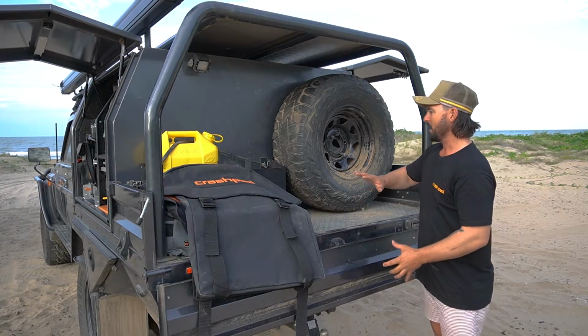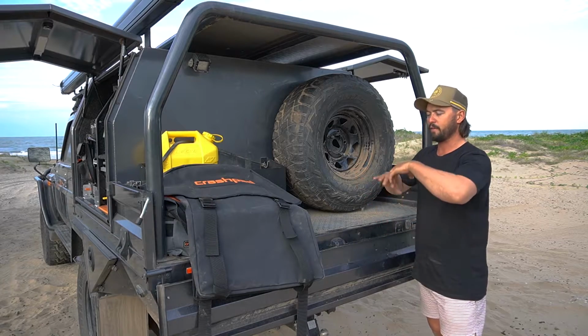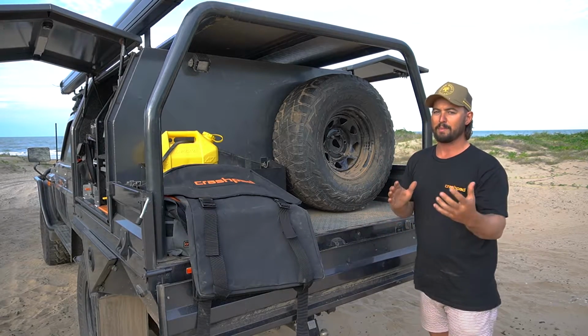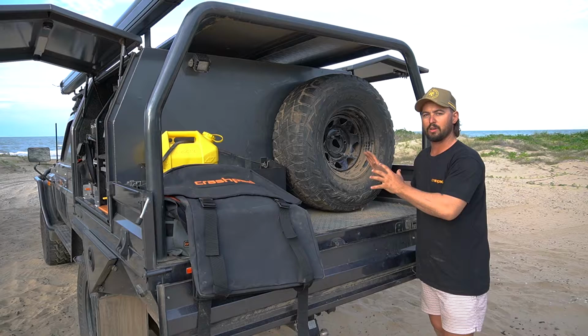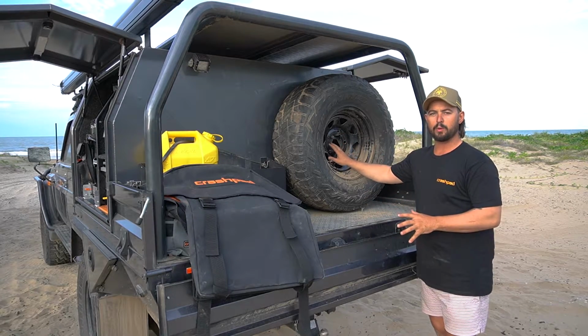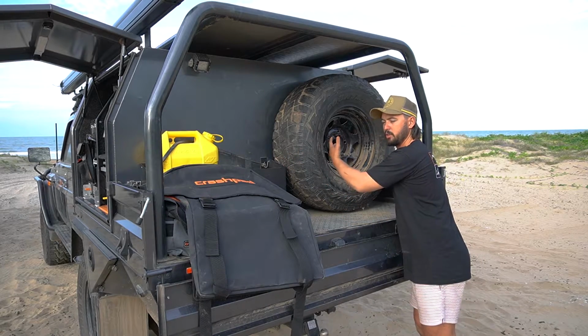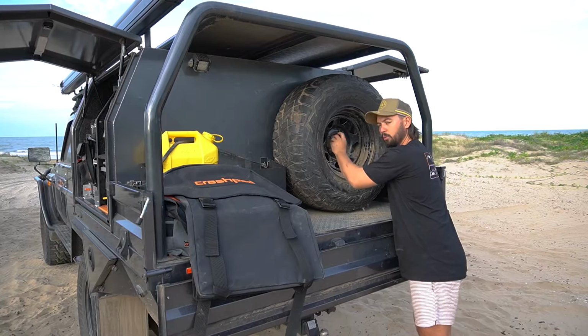In this scenario, we've got a wheel that's hard up against the canopy. Everyone's got a different setup at home, so this may or may not suit you, but this is the best use for us. We've already loosened off these wheel nuts. I didn't want to bore you with that part of the process, but basically loosen them as much as you can while still being threaded in.